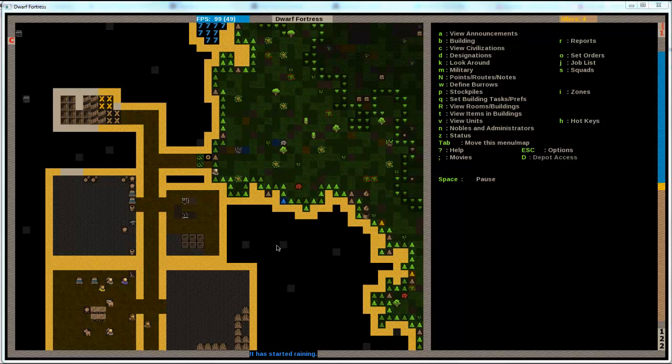Okay guys, we're back, and you see that the traps have been built. They have been filled with cages. The lever is finished and the bridge is just now being built. As you can see, these 4 O's there are indicating that the bridge is in construction right now, and this dwarf is building it.